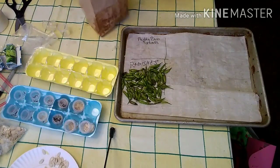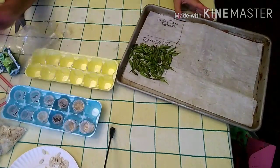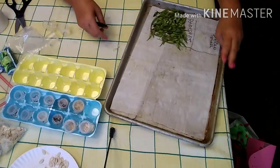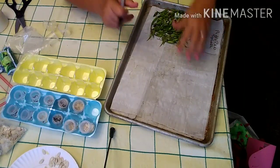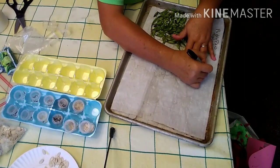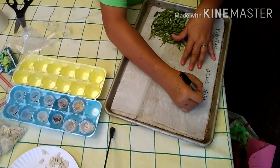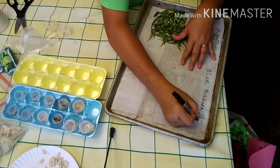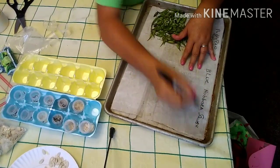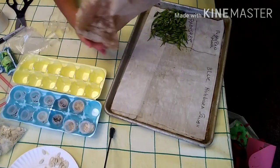Well, I think they might be okay. And because there's quite a few of them, I'm just going to give them a bigger space. Just like that. Then we'll spread them out.